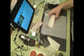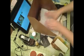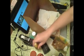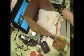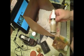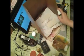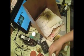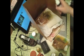I'm going to bring my misting box. Put some more paper, and then I'm going to go ahead and get some of my, now let me get another color. I'm going to go ahead and I'm going to use this color. It's kind of like a greenish color. I'm going to go ahead and mist the top. Then I'm going to use some of this color. And see how it reveals.